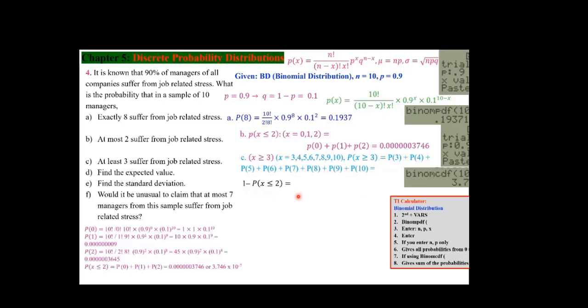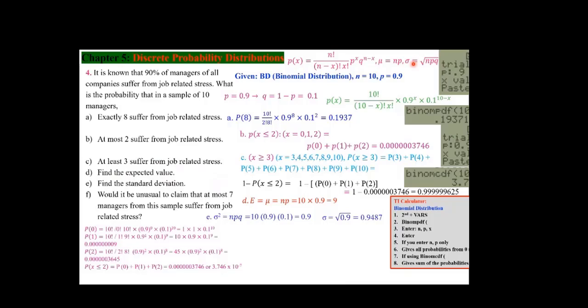And when we do that, it's 1 minus the previous one, which is very close to 1. Again, the numbers are a little bit off. That's why I chose to go with many decimals. So having said that, what is the next part? We want to find the expected value. Well, to find the expected value, mu or E of X is N times P. Find the standard deviation, sigma is square root of NPQ. So we multiply this by Q and we take a root. So this is sigma squared. Now take a root. Very straightforward.